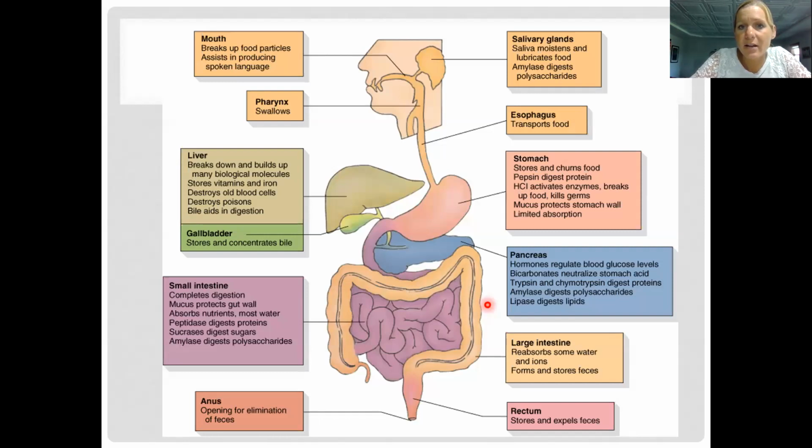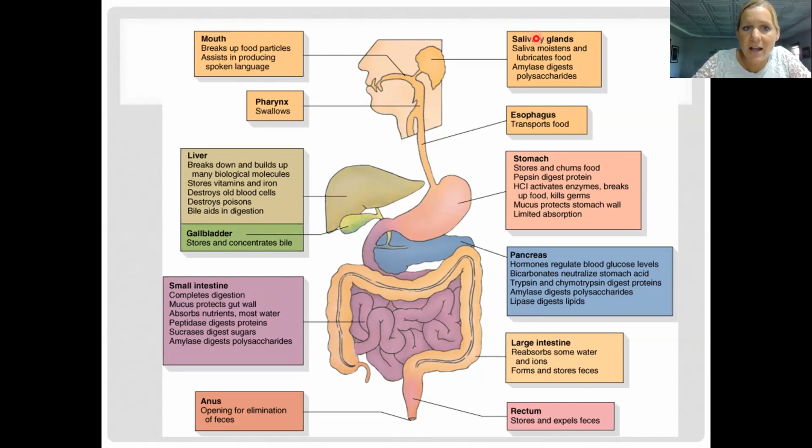Here you can see the path that food will flow through. In addition, you can also see the accessory organs listed on this picture, as well as their general goals. We'll go through these in significantly more detail, but this gives you an overview. Food will flow through the mouth, through the esophagus, into the stomach. Next, it'll move into the small intestines, into the large intestines, and then waste products will be removed through the rectum. Additionally, we have many accessory organs, and the job of an accessory organ is to assist in the process of digestion, but it doesn't necessarily serve as a pathway for the food to flow through.